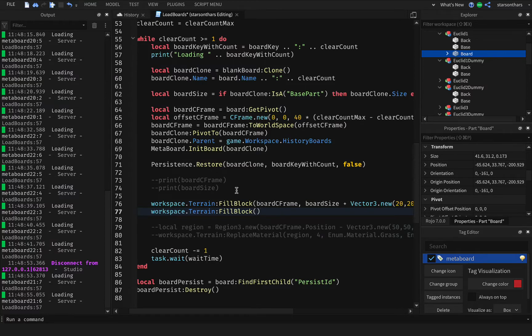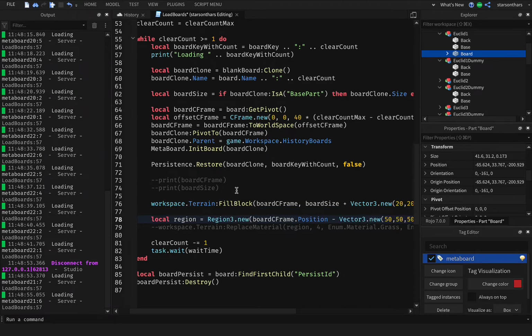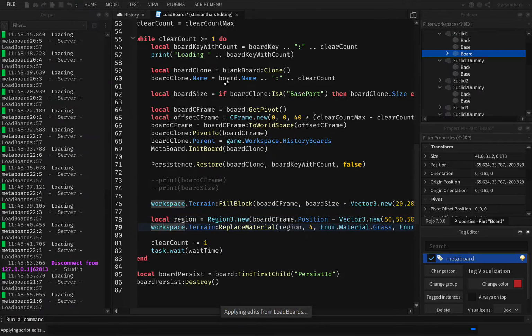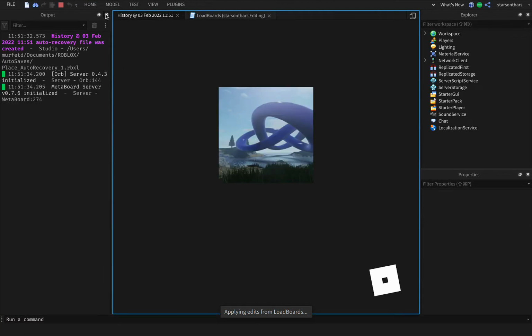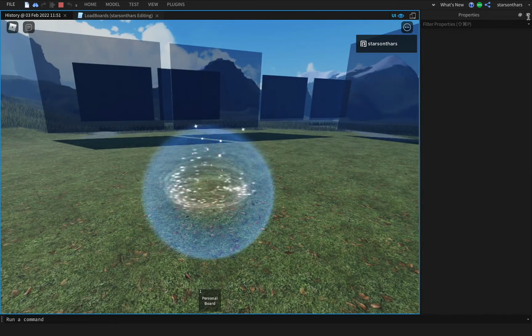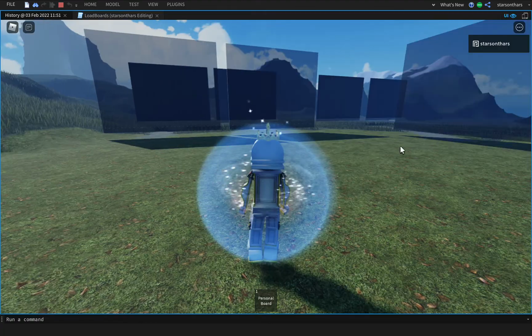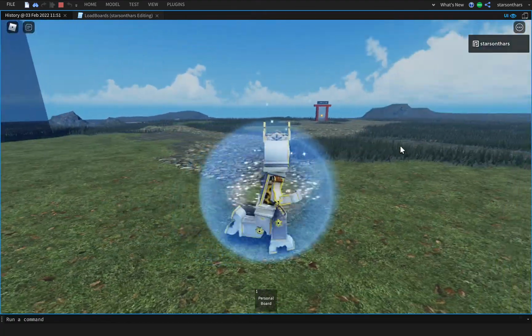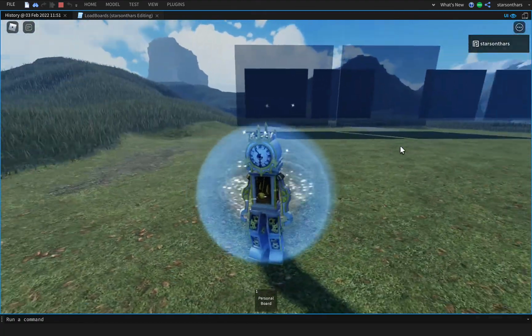It's entertaining. Let me just run this. The history boards is working. Okay, so this is a copy of TRS with all the stuff removed.